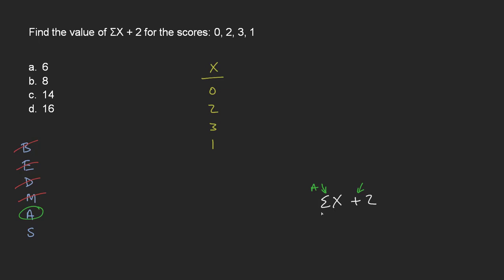Well, you very simply just go from left to right. So do this first, and then add the two. If I'm going to do the sum of X first, that means I'm just doing the sum of my X values. And so that equals 0 plus 2 is 2, plus 3 is 5, plus 1 is 6. So the sum of X equals 6.